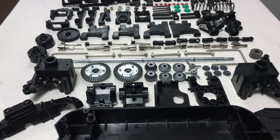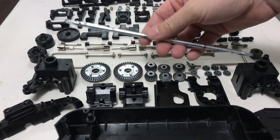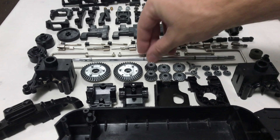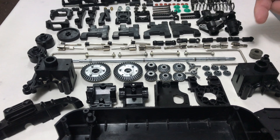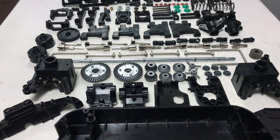The parts quality in this kit for a 21-year-old car is putting the new TT02 kits to shame. Look at that prop shaft - the downside is it's weighty but it's pure quality. All the metal diff gears, metal cups, metal drive shafts, adjustable camber links, and of course it came fully ball-raced. To get a TT02 to this spec you're going to have to double the price of the kit. Since I got this TBR1 I've loved it - it drives superb, and seeing the parts that came as standard is just absolutely awesome.